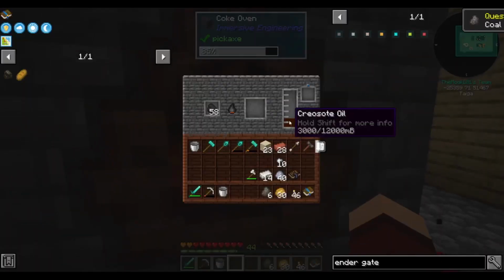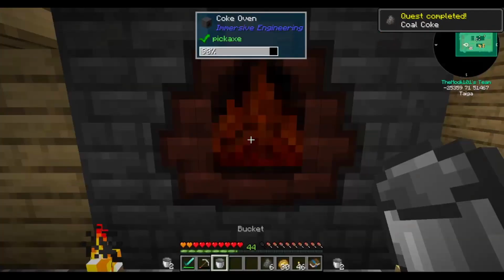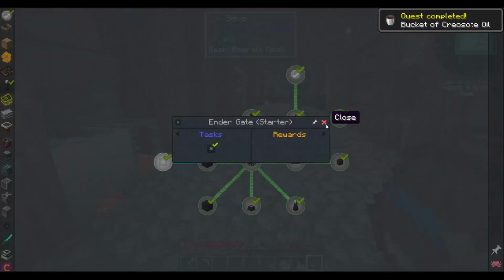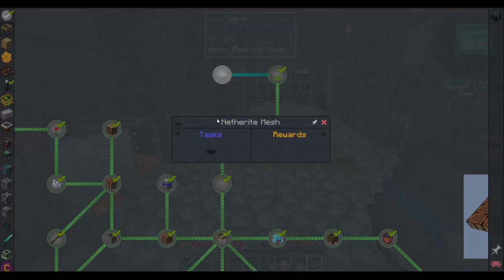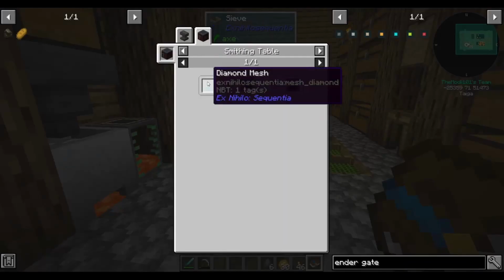It looks like we got ourselves some coal coke, and we have enough to get a bucket of this goodness, and that should take care of those two quests. So that guy's done. Did we not finish? What do we need up here? Oh, it was doing this. All right, let's look at this real quick.